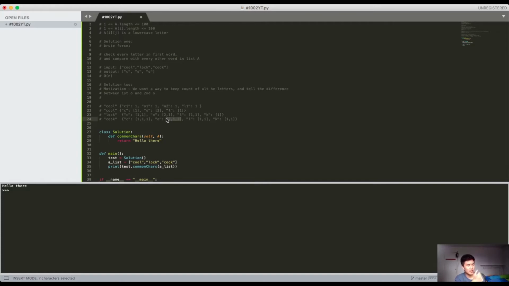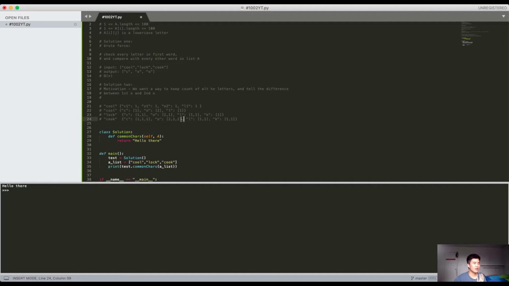Because if you're telling me O happened in all 3 of the words, 2 times in one of them, 2 times in the second one, and 1 time in the third one, of course, the maximum common occurrence amongst all these 3 words is 1, right? I don't care that there's 2 O's in cool. I don't care there's 2 O's in cook. I care that there's only 1 O in lock, because only this 1 O matters in all 3 of these words. So it gives us that information.